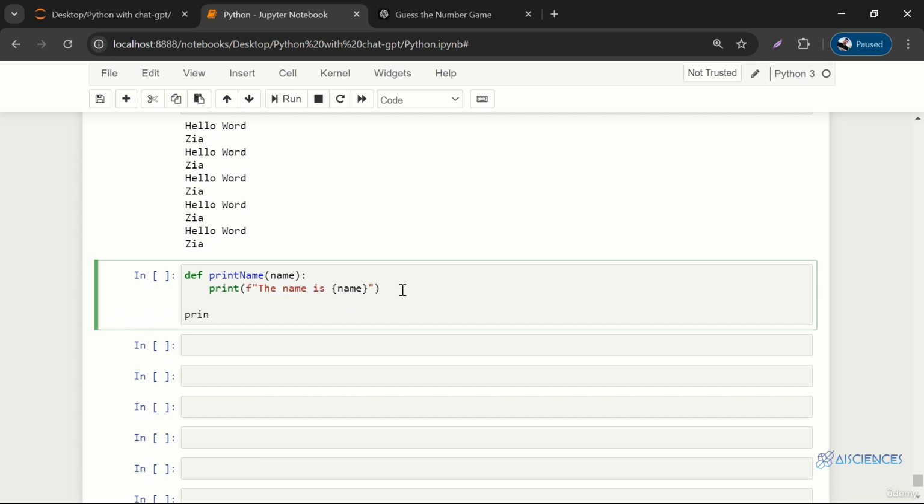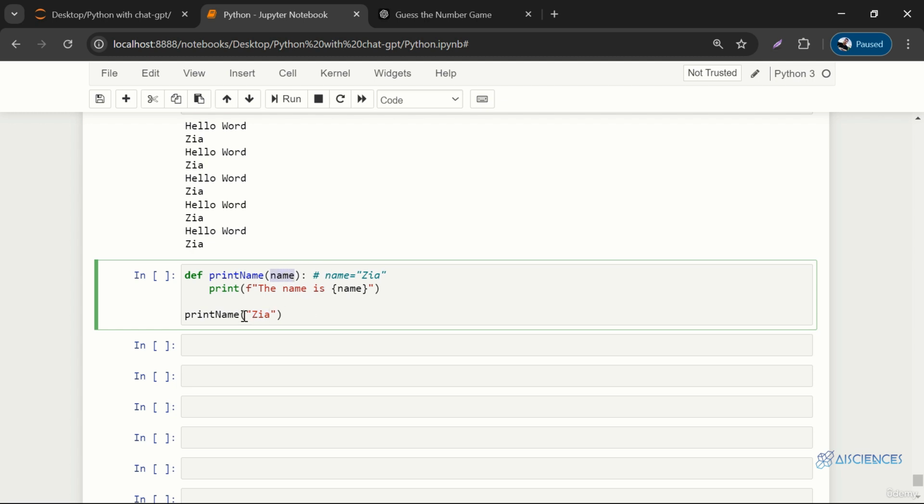Simple. We'll say print name, exactly the same way, then parenthesis. Now, inside the parenthesis, we have to pass the values. So here, if I say Zia, what will happen? This string will be stored over here in the variable name. So actually, it will be translated behind the scenes like this: name equals to Zia. Right? This is how it will work. This is called argument, and we are passing it as a parameter to this function.